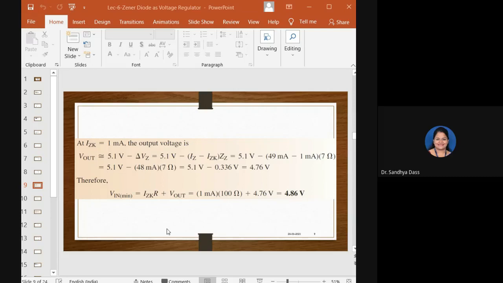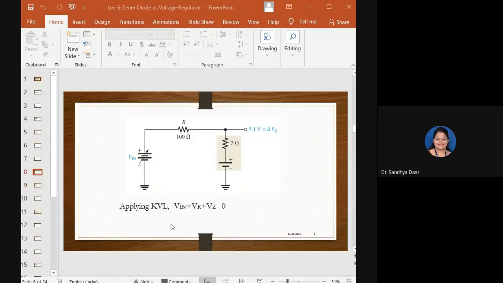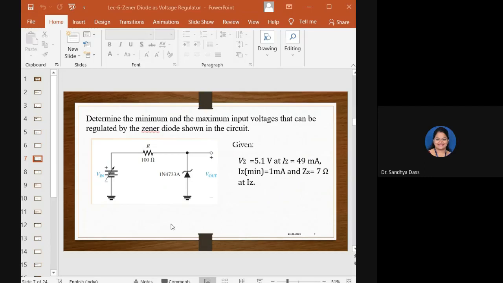Now, in the question there, the maximum Zener current is not specified, neither the power dissipation. It's not that we'll always have the data sheets with us, so we will not be able to check the specifications of the Zener diode used. So sometimes we can assume things.